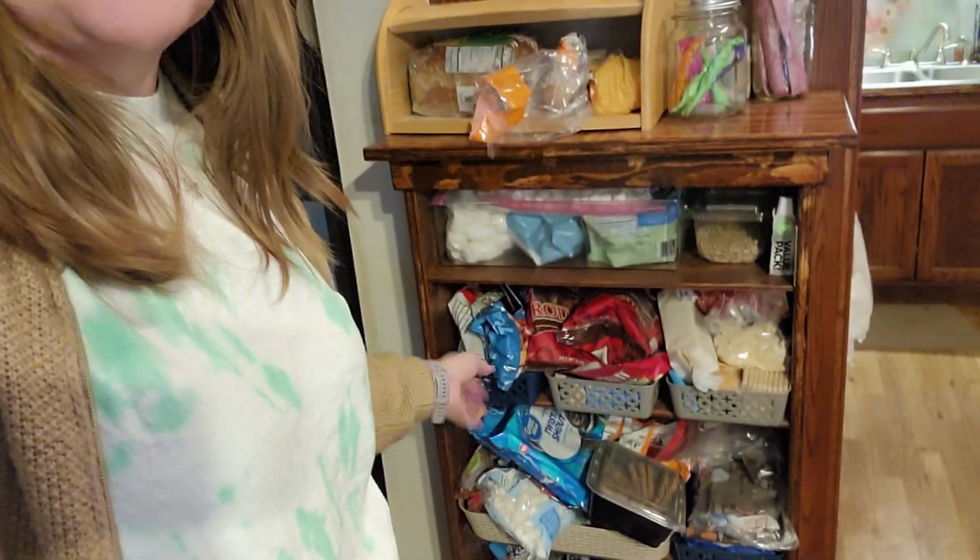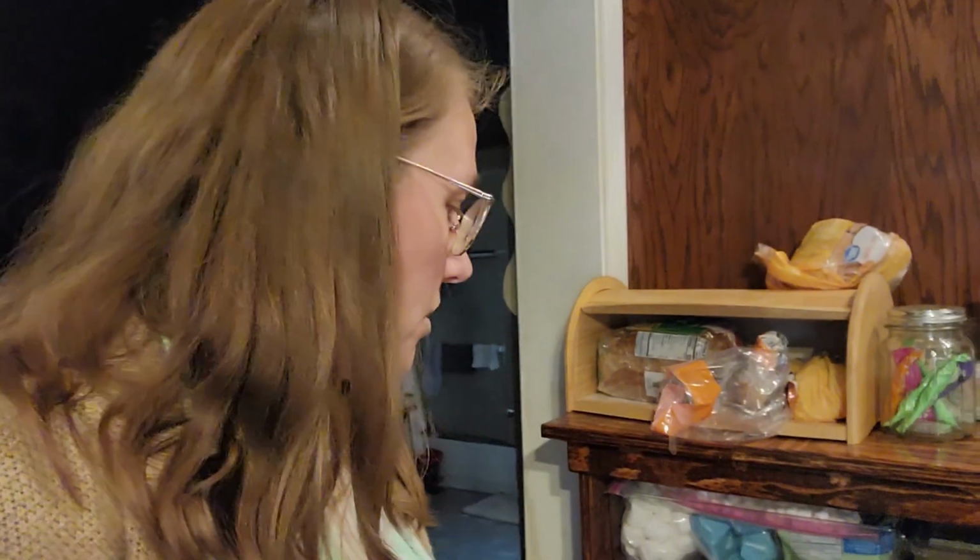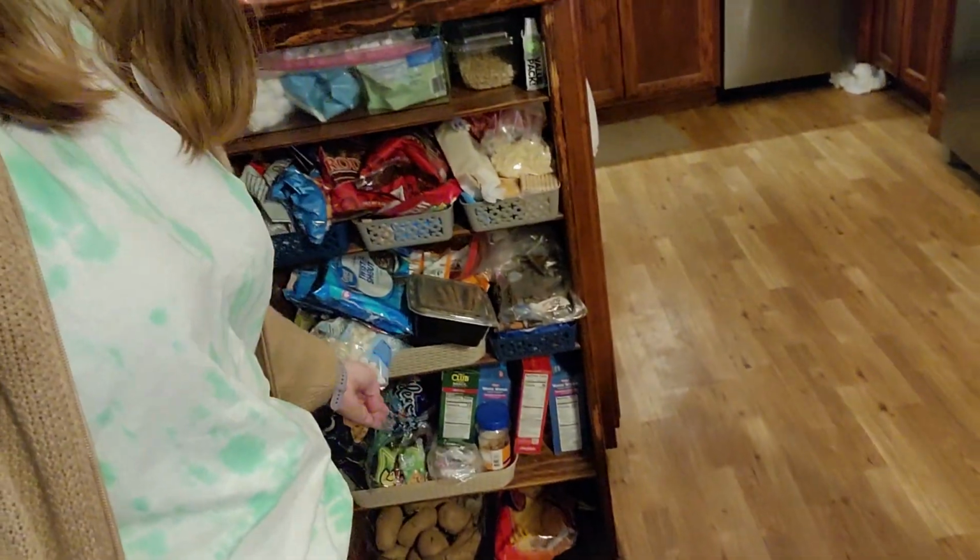Also, I can show you my snack shelf here. Well, yeah. Anyway, eating through things that we have before I buy more of something is also something I've kind of switched my mind about. It's like, oh, this sounds good this week. Well, we still have something similar to that. We need to finish it first. Like, I went through all those crackers and I never even made meatloaf. But we do have these club crackers, I'm not even showing you, that I could possibly use. And there's other options for meatloaf. Anyway, I'm going to show you my pantry, my freezer, and that's probably all for this video.